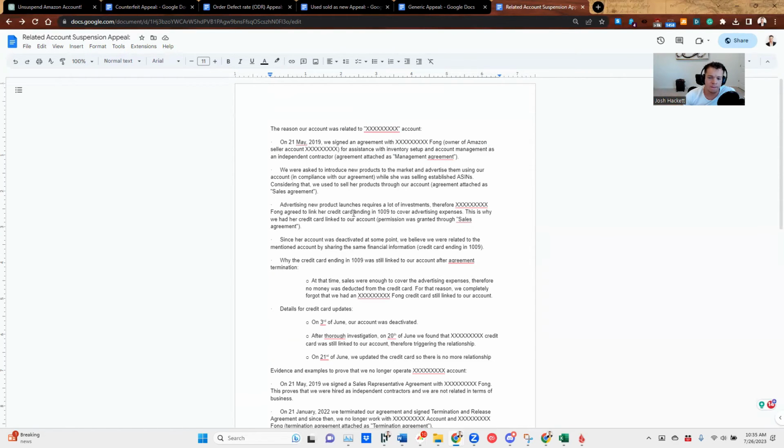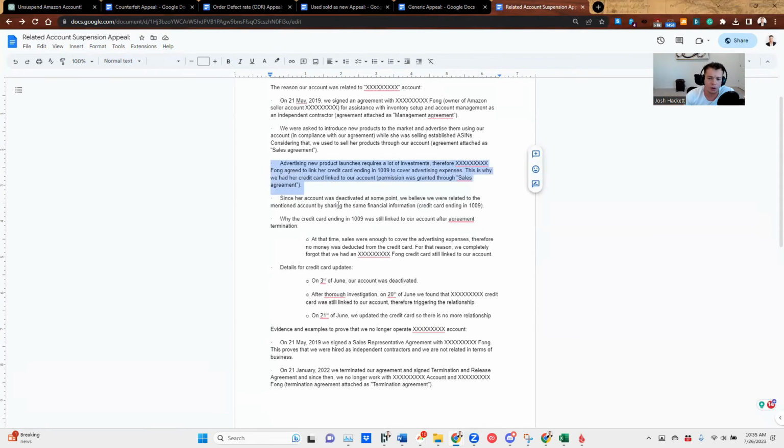Fun stuff. We had their credit card here for advertising and new product launches. So they still had the manager's credit card attached to the account. They were paying with her credit card because she was using advertising and probably charging them for advertising. So pretty much the credit card was attached to the account, and that's what set it off. When her account got suspended, it suspended theirs because they still had her credit card on their account. I don't think they were using it. It was just on there, in the back end.